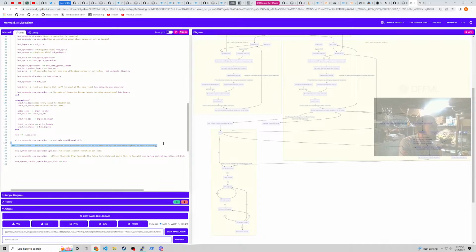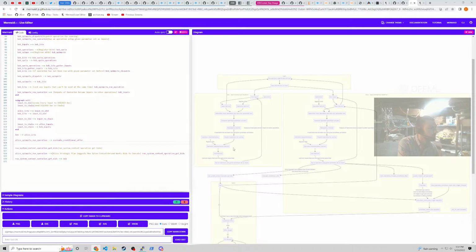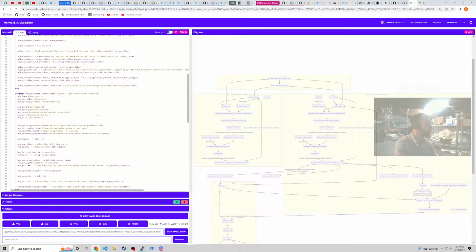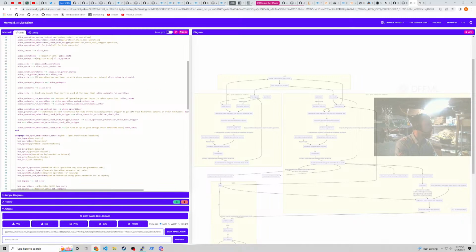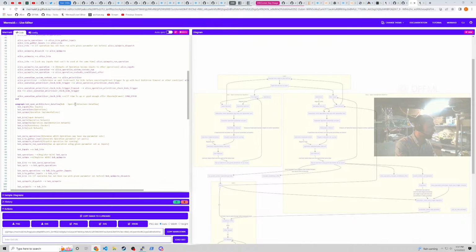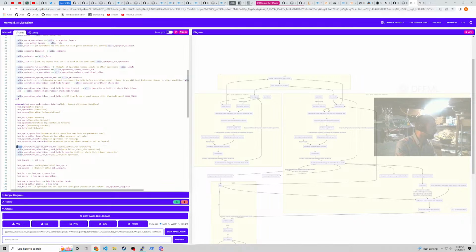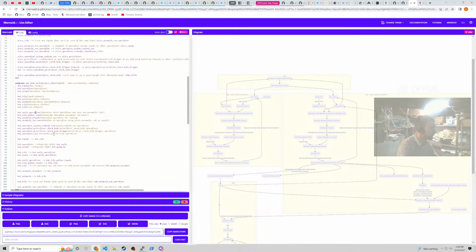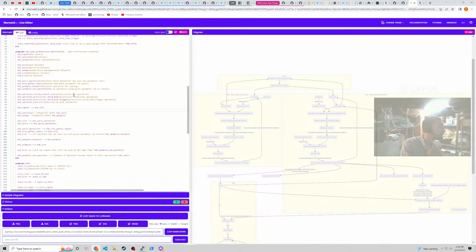So this comes in here, and then we need something under Bob to say, like Bob, operation system context run.